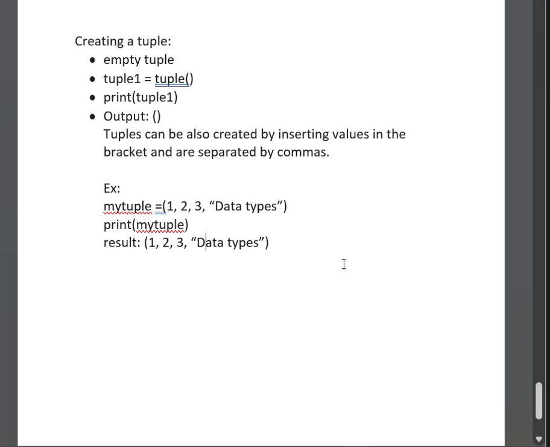This is the output, and we can also print the type of my tuple. Type of my tuple. What will be the answer? Class tuple. This is the answer for the type of my tuple.